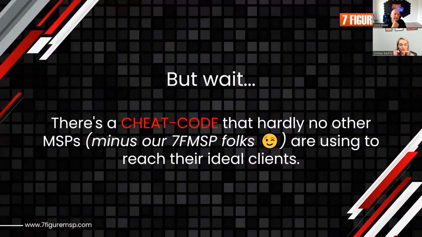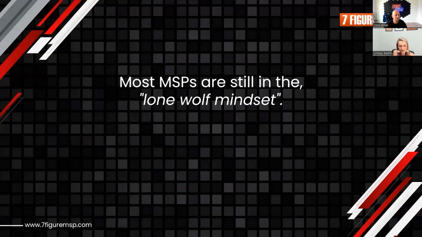All right, so wait, there's another piece of this. We just talked about building a list of individual ideal clients, but now we're going to talk about a cheat code, quote unquote, of how you can actually increase your reach by thousands, tens of thousands, or even hundreds of thousands. And this is because you go from being in this lone wolf mindset, I have to do my thing, everybody around me is competition, I'm going to operate in my bubble and my bubble only, because maybe that's the way you have for so long, that's fine.